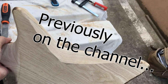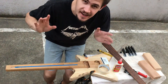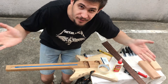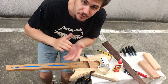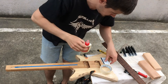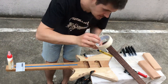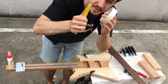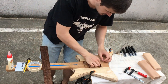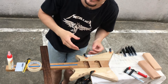Now let's go to the next step — a very exciting one. Something exciting that's going to happen is it's time to glue on the fretboard, and I figured I might do a mini tutorial on how to do it, at least the way I do it. To make this happen you will need wood glue — I'm using Titebond — a glue spreader or some card, masking tape, a cutter or scalpel to cut the masking tape, your fretboard obviously, and the fretboard locating pins which we made in the previous video.